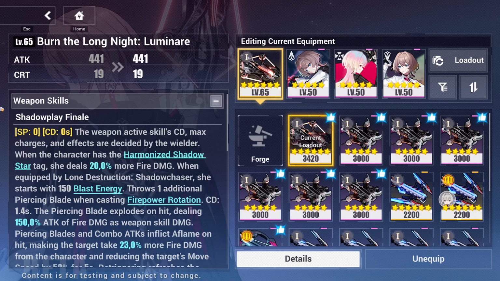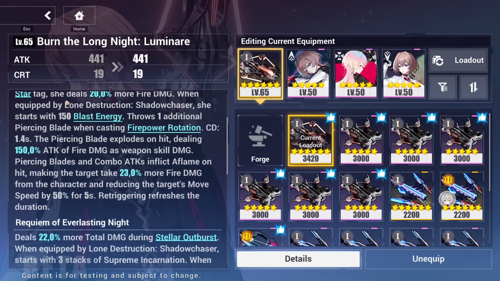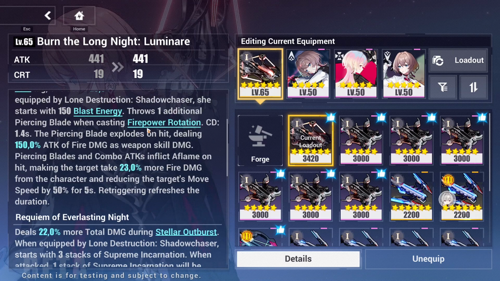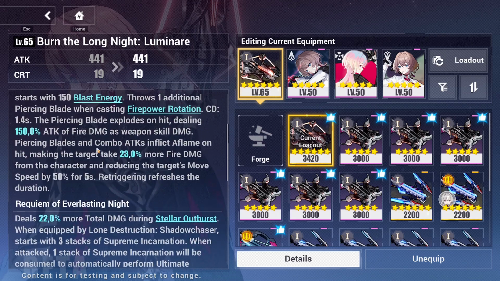Now for your equipment. Her weapon, Burn the Long Night Luminar, which is the PRI version. We're gonna go through it pretty fast. Weapon activity depends on the wielder, the usual, with harmonized shadow start tag, more fire damage when equipped by lantern. She starts with extra blast energy, throws a piercing blade when casting firepower rotation. The piercing blade deals most damage as weapon skill damage.